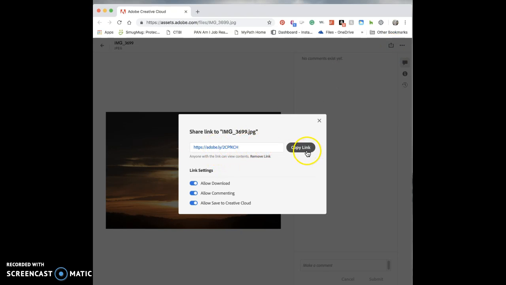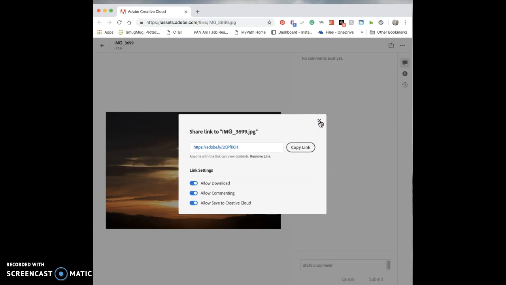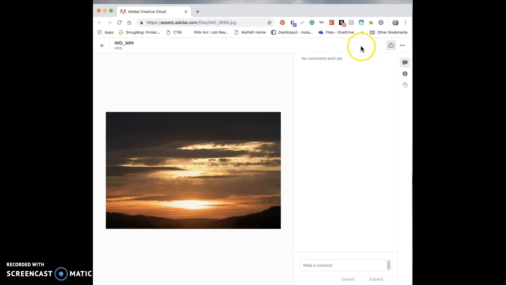And then here's your link, and you can just copy your link, and it's copied to your clipboard, which is actually a virtual thing. You don't really see it. Okay, and now you have this link, and you can just put that in your discussion board. You can right click and go to paste and put that in your discussion board, and that way everybody would be able to see your wonderful images, without you having to struggle with Blackboard to get them up.